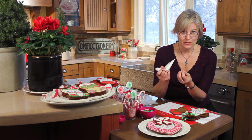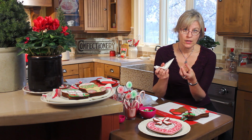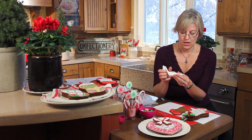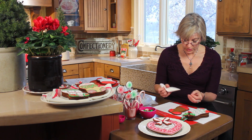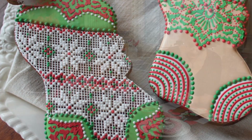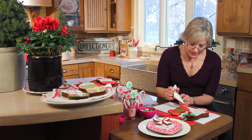If you're not accustomed to working with a parchment cone, you'll want to work with a pastry bag with a metal tip, but you want to choose a very, very small tip, like a 0 or less, if you want a fine grid. Otherwise you can do this with a bigger opening in your tip. You'll just have a clunkier looking pattern, which could be fine for certain designs, but I want this one very delicate. I want these lines very, very straight, so I'm going to be steadying my arm on the counter and also steadying the tip of my cone.